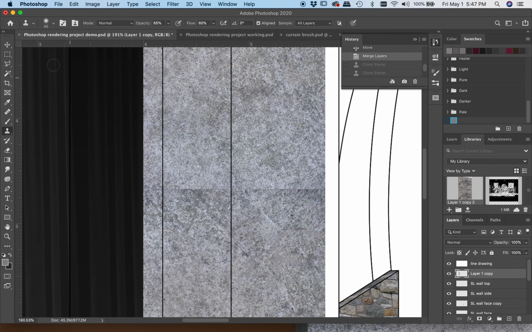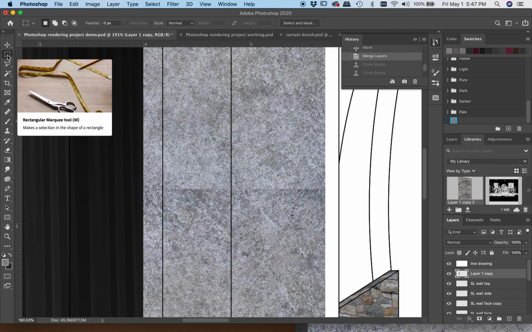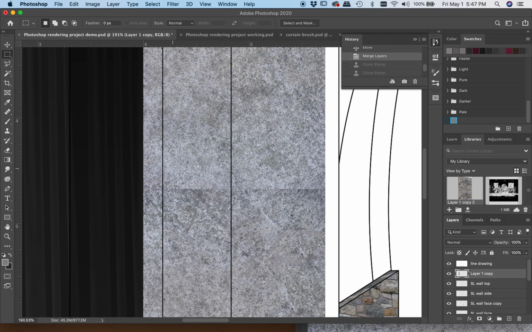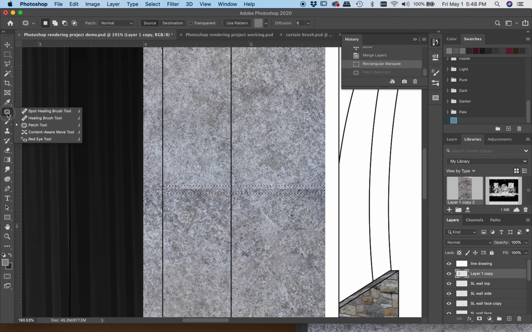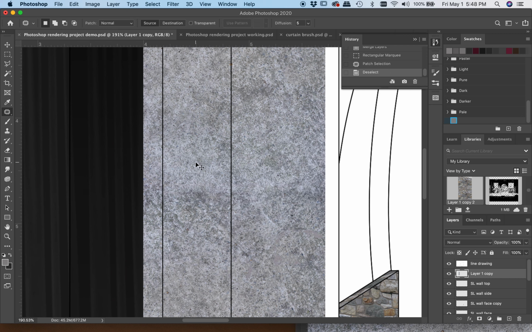And I want to show you one more tool that is really cool that I think maybe you'll like. So where that seam is, I'm going to make a selection kind of over the top of that. So this is another tool. This is the patch tool. And there's some other ones in here that you can kind of play around with. But I like this one because I can make a selection where that has a problem, has that line going across. You make the selection and you kind of just drag it into another part of the image, let go, and then when you deselect, it is much more faded on there.